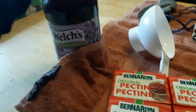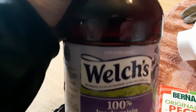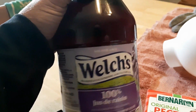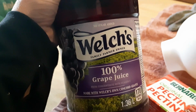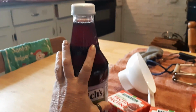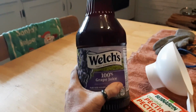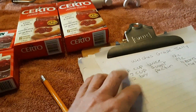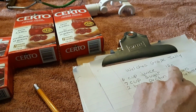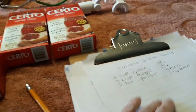This is the juice. It's Welch's grape juice. You have to make sure you get the kind that has no sugar added. No sugar added, so it's just straight up Concord grape juice. I have 5 bottles of these, and there's just a little over 5 cups in one bottle. So I'm going to need 2 bottles, but I'll probably have to open 3 bottles, so I will have some juice left.